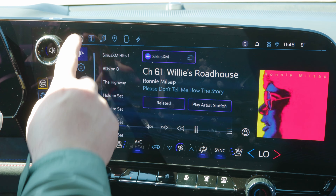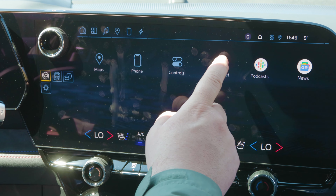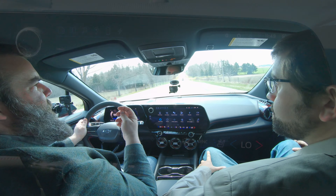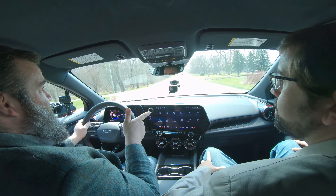You know what, I like the screen. I don't usually talk about screens, but that's a 17.7-inch screen — one of the biggest, if not the biggest, of all the EVs we've reviewed. The Tesla Y was a 15-inch, the Mach-E was 15.5 I believe. So we've got 17.7 inches.